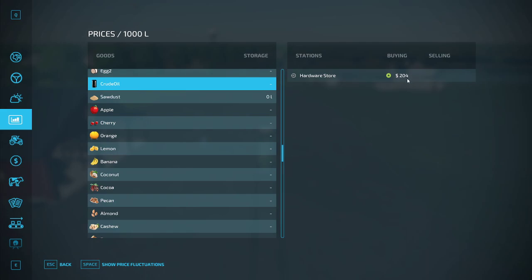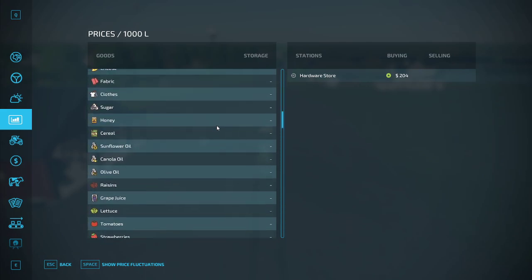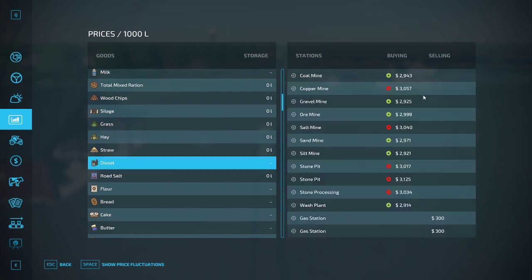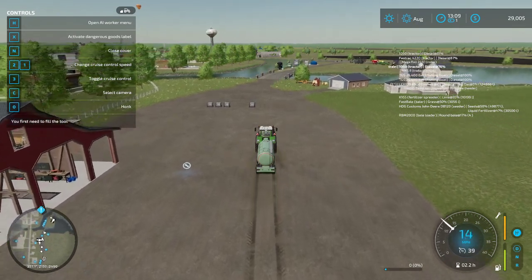Yeah, see, even your crude oil's not going to sell for that much. It's only $200. But your diesel, if you turn it to diesel, diesel should sell well, as you should be able to get some cash for diesel. Yeah, you're going to get like $3,000 per 1,000 liters on your fuel as well.